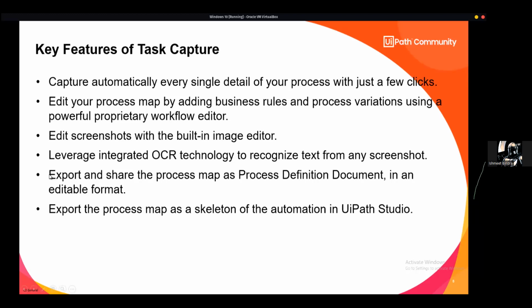Finally, you can also export and share the process definition document, and you can even go to the next level and export it as a proper process that can be opened up in UiPath Studio. So not only do you now have documentation, if it's a simple process, you can export it. Even in a complicated process, you can export it, and you have a skeleton of the task that needs to be automated.